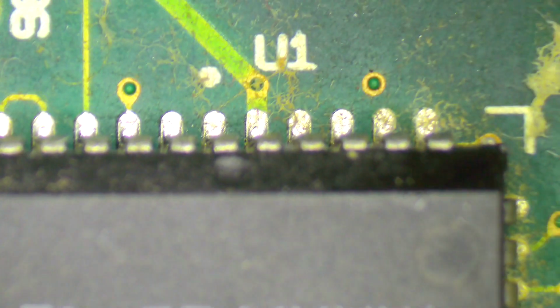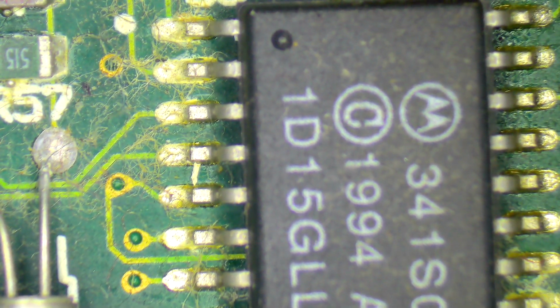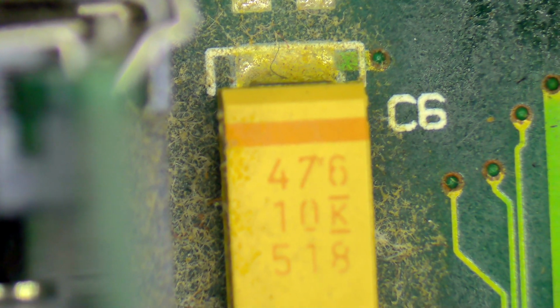So my general thought is that the problem with this is almost definitely just going to be some corrosion, you know, some of this leaky gunk all around here. So I think probably the main thing this one is going to need is a really, really good clean before we attempt to fire it up again. And you can see all this dust and stuff all around here.